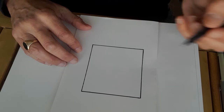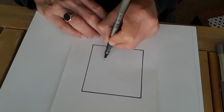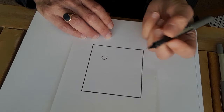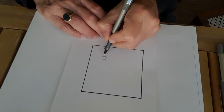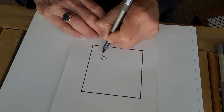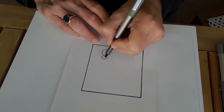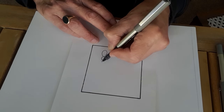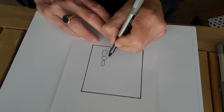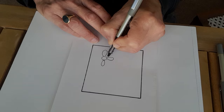So I'm just going to do this off the top of my head. So I'm going to just draw. I'm using a fine tip pen here, but if you don't feel confident enough to draw directly with a pen, then by all means, draw with a pencil. You can always go over this with a pen or some other material later on.